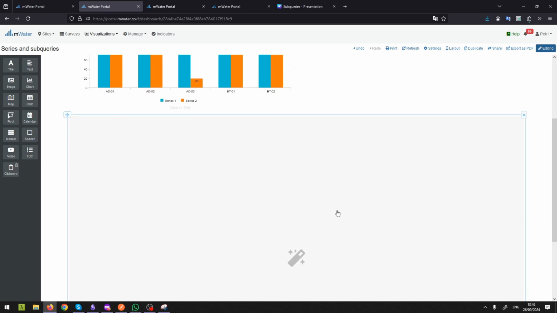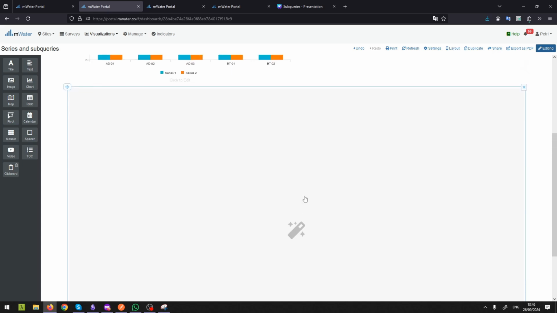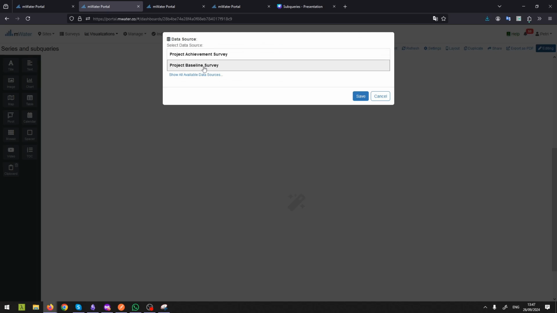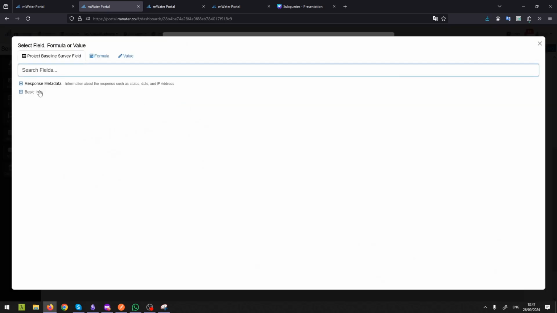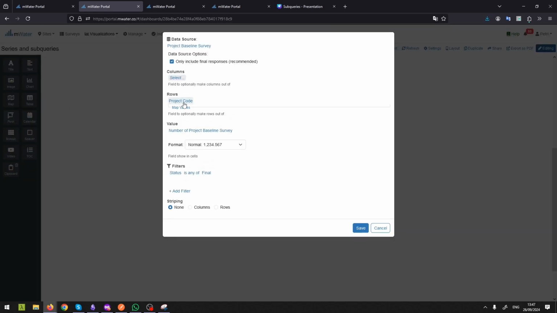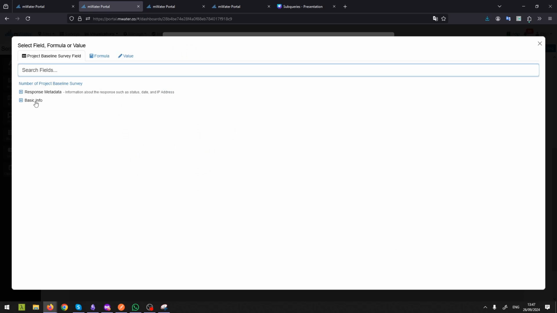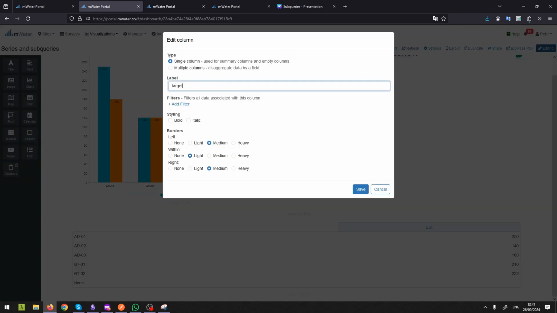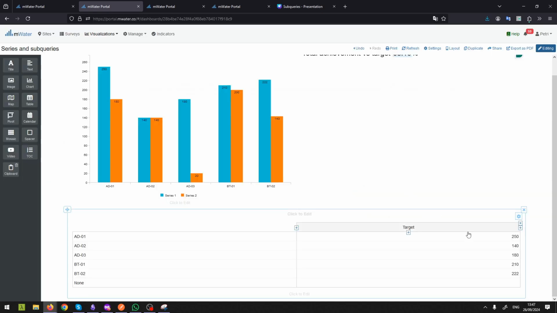Finally, I want to show you a fairly new feature. We're now in September 2024. From last month or the month before, about advanced secondary data sources and pivot tables. So here, let me take a baseline survey as the pivot table data source, and again split the data by project code, and in the value field put the target. So here we get project codes, targets. I'll label that as target. I will add a column to my pivot table by hovering over the header of the target and clicking the plus icon on the right side.